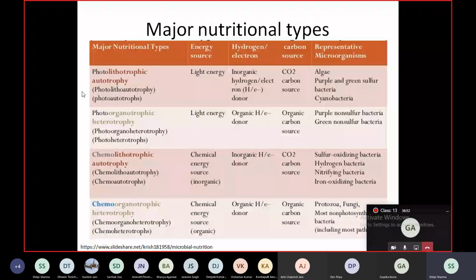That means you mention the source of light energy and the source of carbon. So photoautotrophs, which is light, basically photosynthesizing, are those that can fix carbon dioxide, while photoheterotrophs require light but take carbon from organic sources. Here I have even this table, which has the source, and there are some representative organisms.